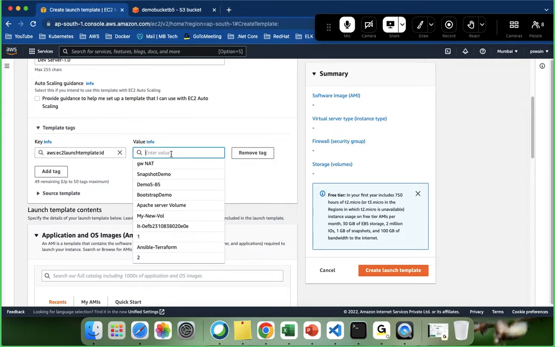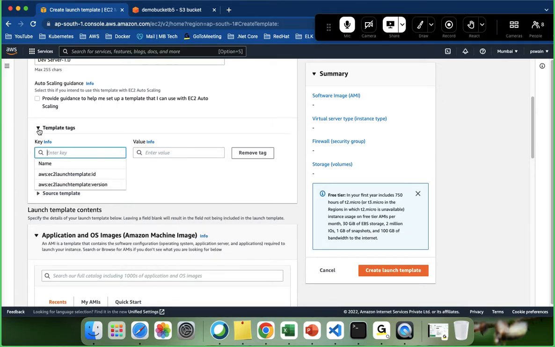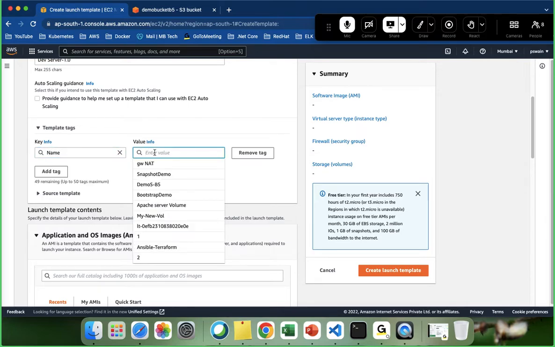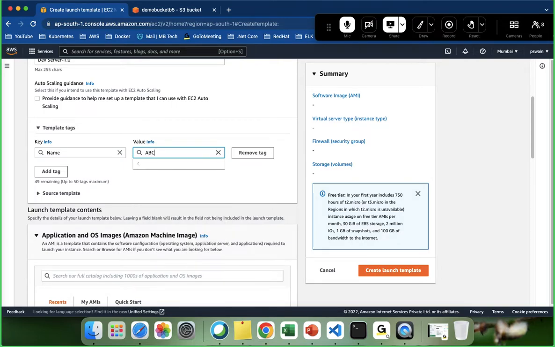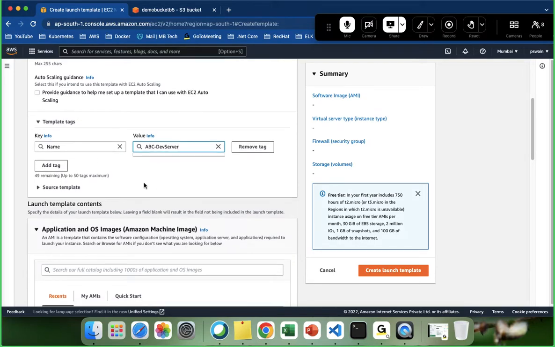You can give a template ID name here, but I don't need this template tag to be given. Or else you can just give a name here, and just give a value like ABC dev server name. Done.